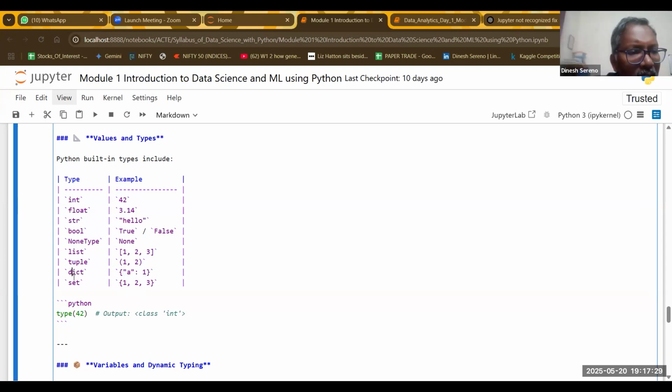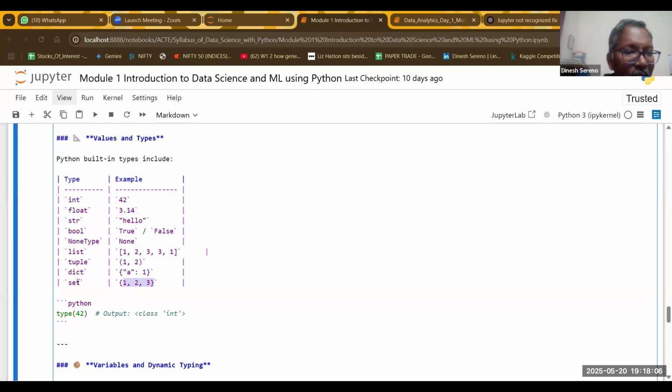Okay. Set data type has a very similar kind of syntax, but only with curly brackets and 1, 2, 3. So if you have values like 1, 2, 3, comma 4, comma 1, comma 3, it will immediately remove all the duplicates. First of all, a set cannot have duplicate values. But if you have a list, say 1, 2, 3, 1, and so on, and you give this list as an input to set, it will immediately remove all the duplicates and make it 1, 2, 3.